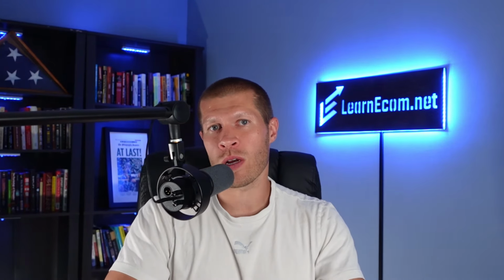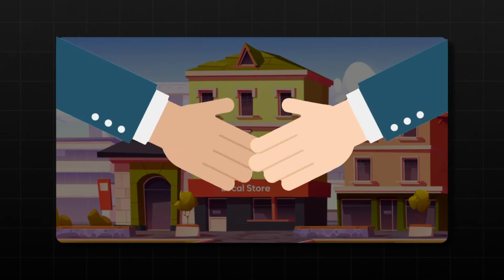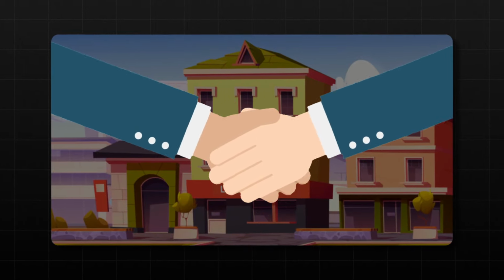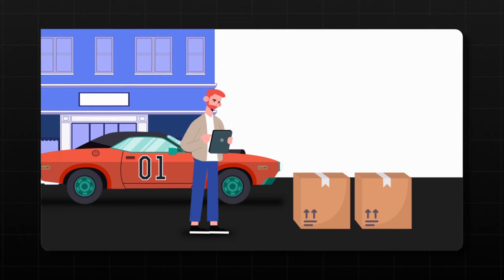Now, some suppliers that work well with this method are obviously Amazon Prime and Walmart Plus. Target's also a decent one depending on your location, since they can deliver to most addresses within that 1 to 3 day window essentially. And I've even heard from some of you in the Discord group that have been smart enough to partner with a local store in your area to use this approach and then just pick up their inventory at the end of the day after you get your orders, right?